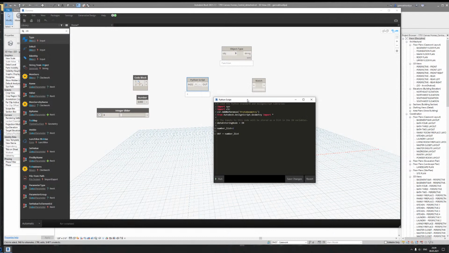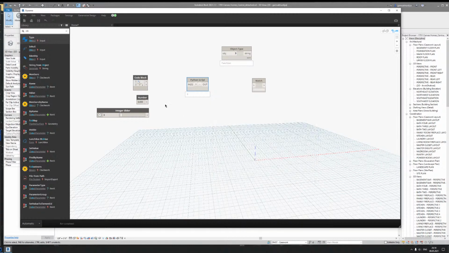Let me go inside the Python script, and let's do something else. With number list we got 3 as a number, an integer, but now I will say number string, and this will be 3. Let's print it. I will copy it, just be careful. You can save the changes, or just use run, and as you can see here is the 3. Right now you cannot clearly tell whether this 3 is an integer or a string. That's why I'm saying you should be careful, because here you will see the 3 again, and there is no difference between the previous one and this one. You can understand only if you connect and see exactly what type of number you get. This is a string.